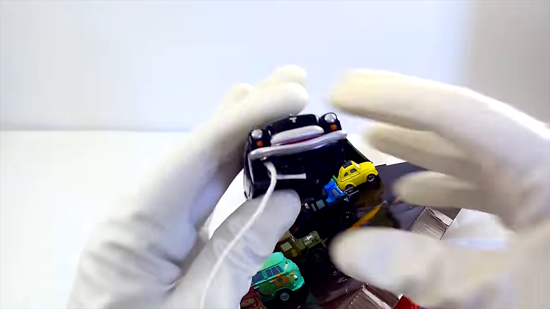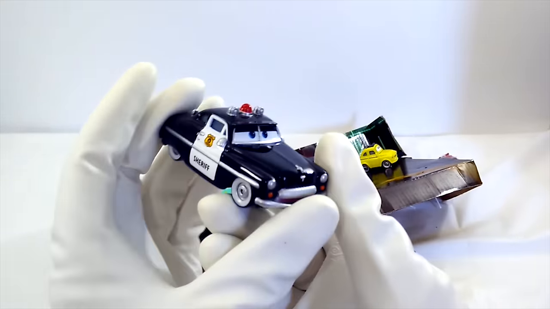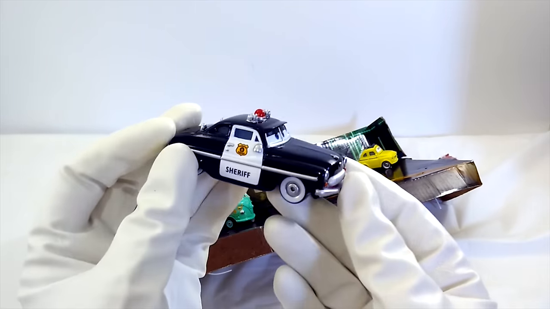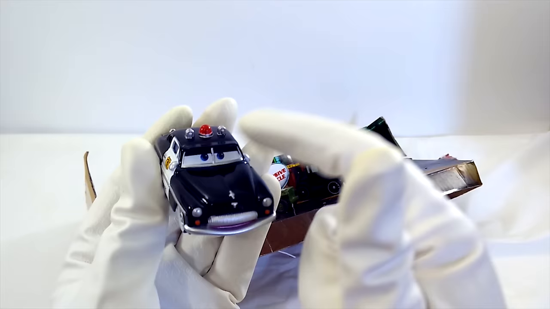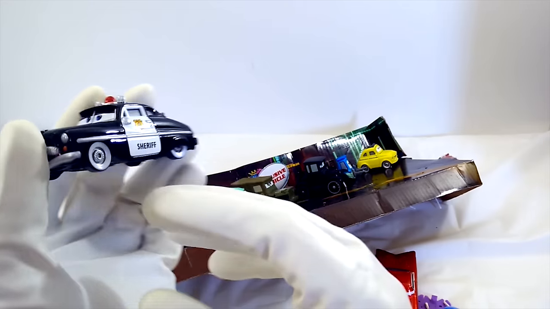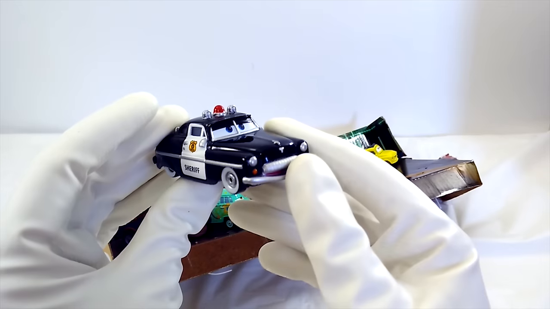Okie dokie. So get that out. We'll get that out. We'll get this out, and we'll get this out. All right. There's the sheriff. Do you know what kind of car he is? That's right, he's a police car. That means he can go really fast to catch the bad guys. And he's got a siren on top, so people know when they need to get out of the way. Woo, woo, woo. That's quite fun.